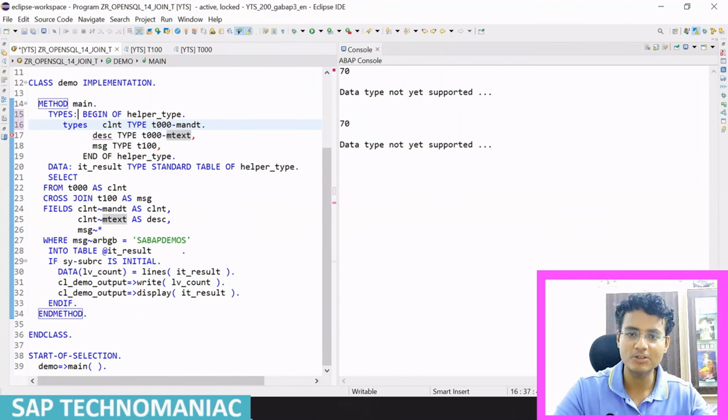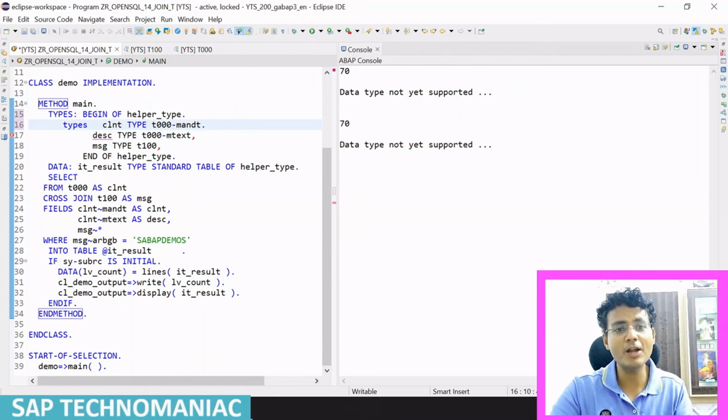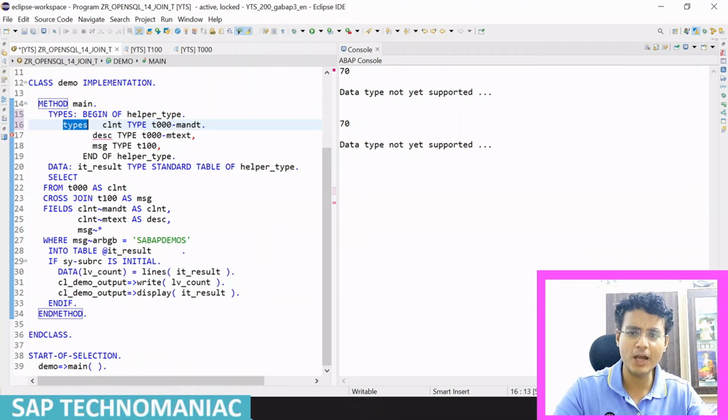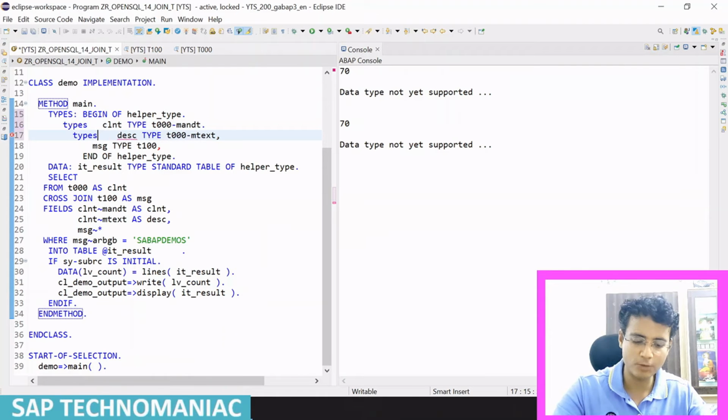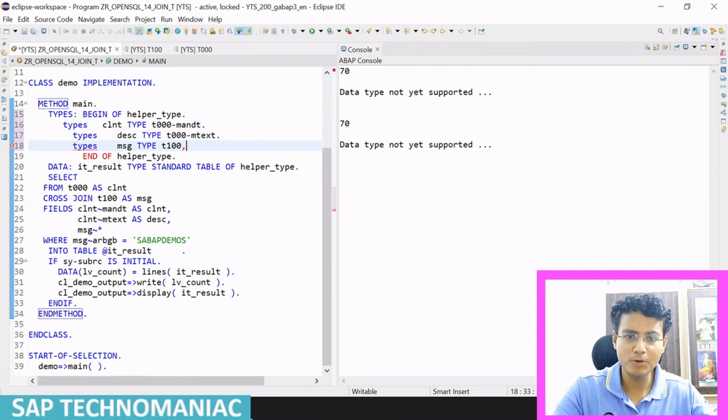It's very useful. Control C. Either I could have used CL SALV to display, but I don't want to use CL SALV. I just want to use this table. Types, Control C, Control V, and put dot again, and types again, Control V, and put dot.